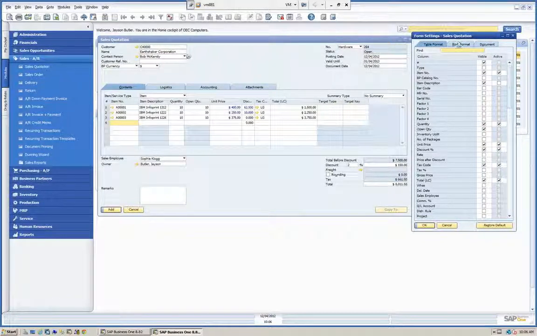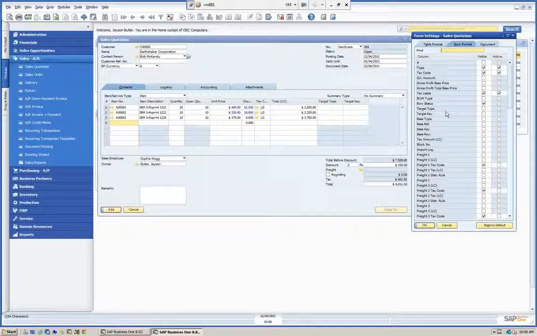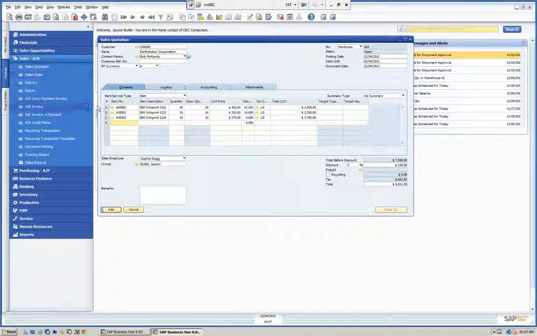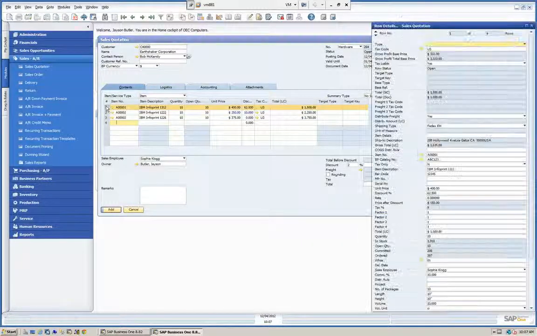So again, you can set this up. The row format has the same information as the table format, but the row would be the details. So for example, if we go here and we open up some more options, I'm going to click OK. So if we were to double click on the line item, we would get the row format. So you can see the information.